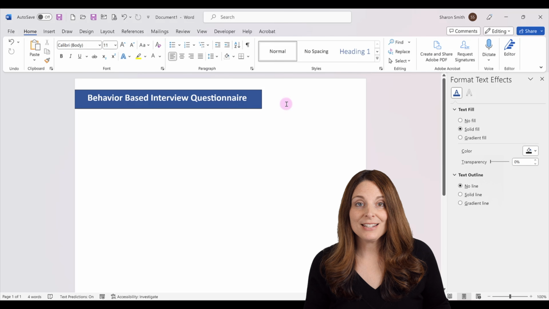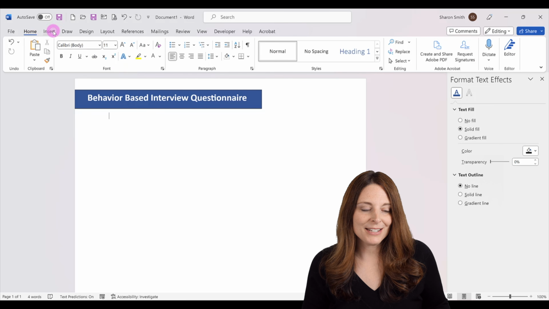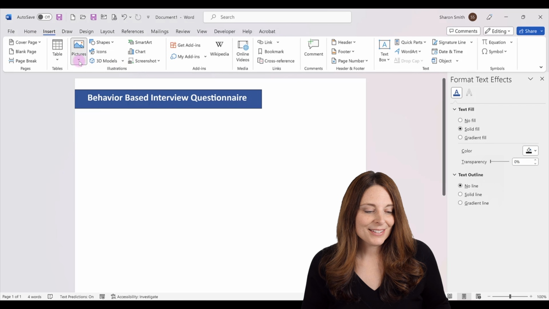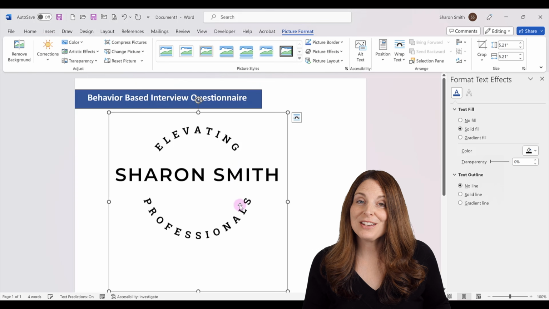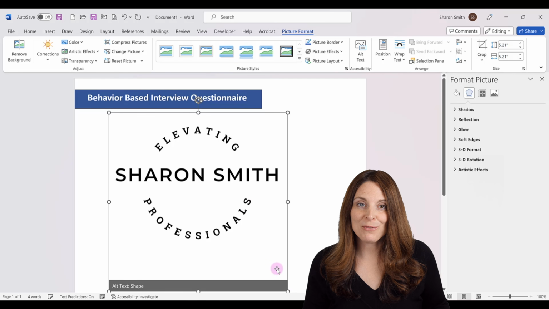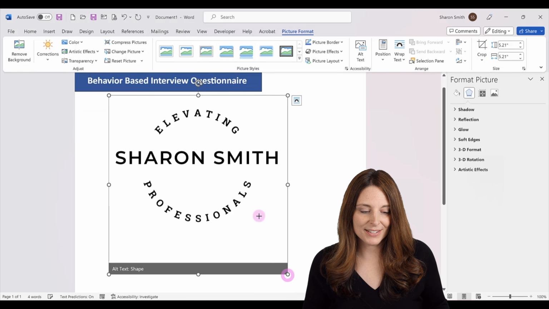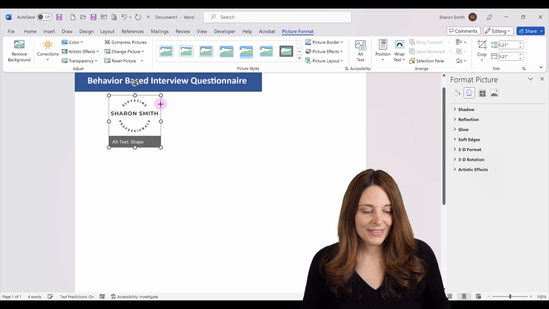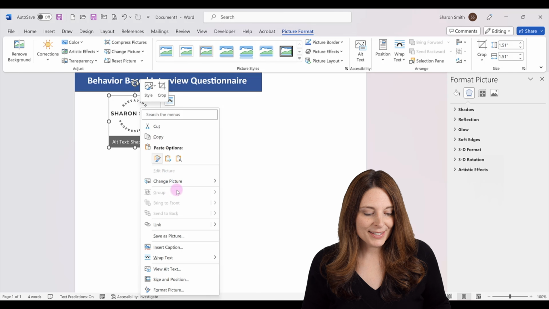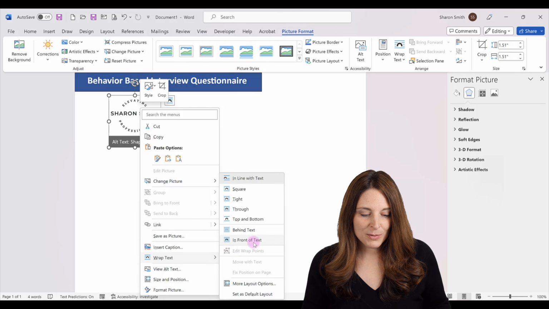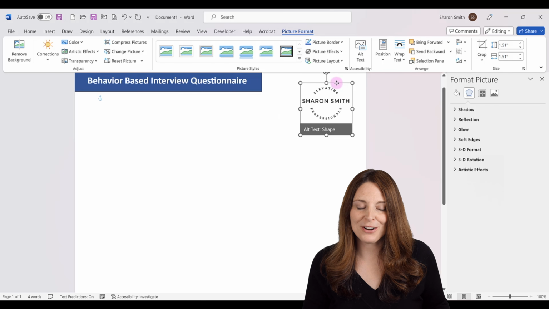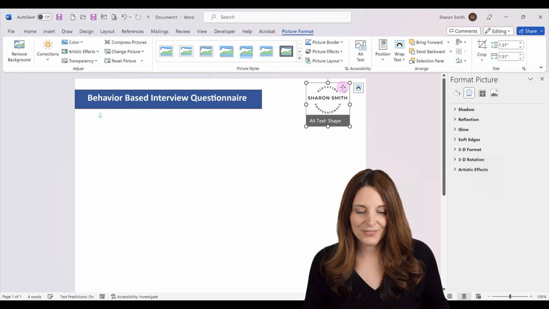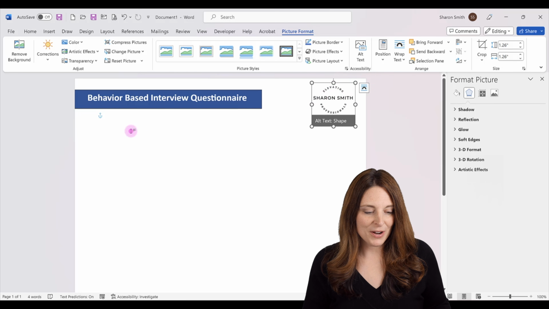So then what we want to do is insert our logo. So all we have to do is come up to Insert, click on Pictures, and say from this device, and then just navigate wherever you have your logo saved. Once you have your logo image inserted, you can resize it, and we're going to change the wrapping. So we are going to size this down, and we're going to right-click and select Wrap Text. And let's put in front of text, and then we can grab it and let's move it where we want to up here on our page in the top right corner. And you can size this and create it just how you want it.